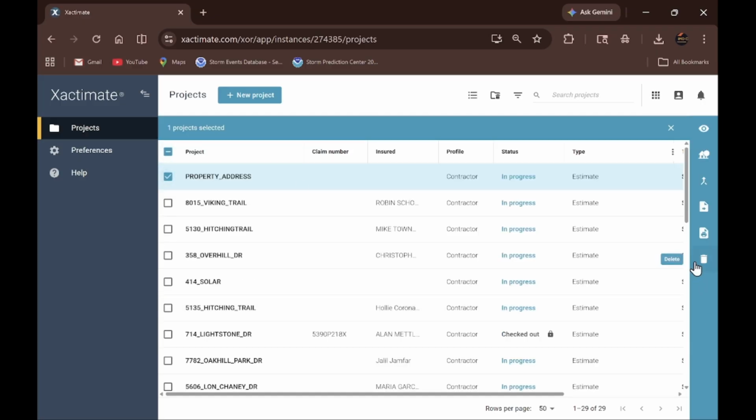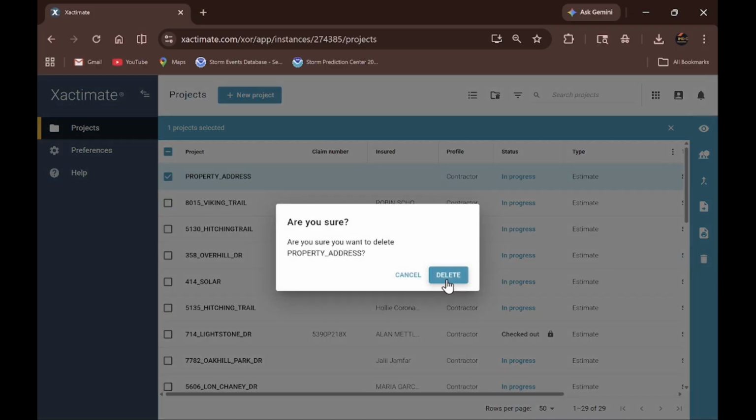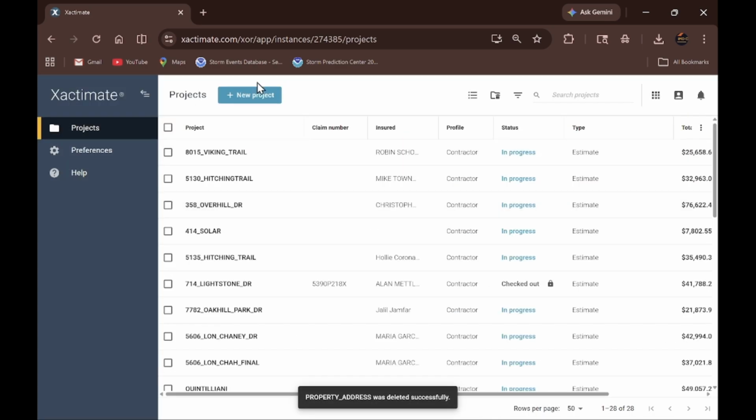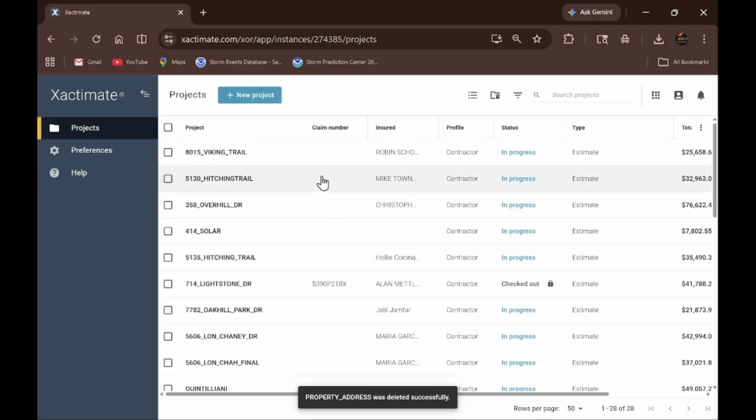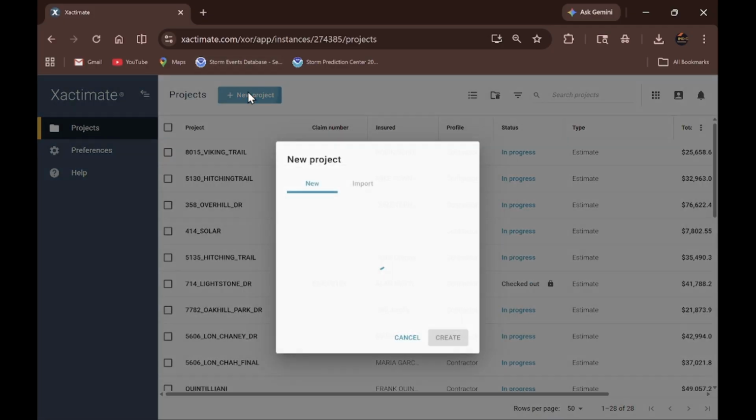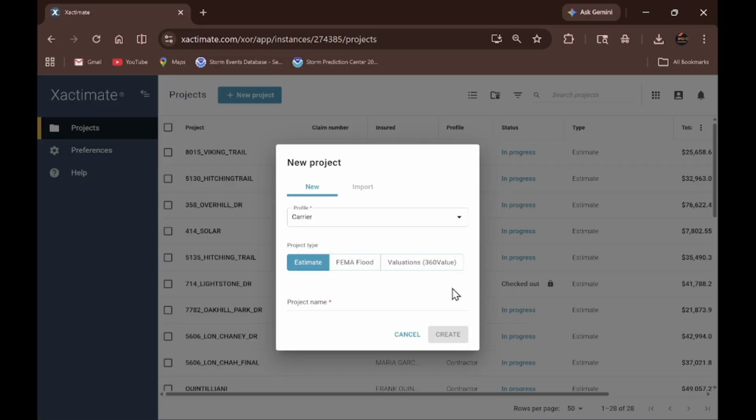So now we're going to go ahead and open this up. Well, we're going to delete this, start over. So we're going to open up a new project. As you see, the drop down here, the first one is your carrier or contractor. It's going to be the contractor side of things.